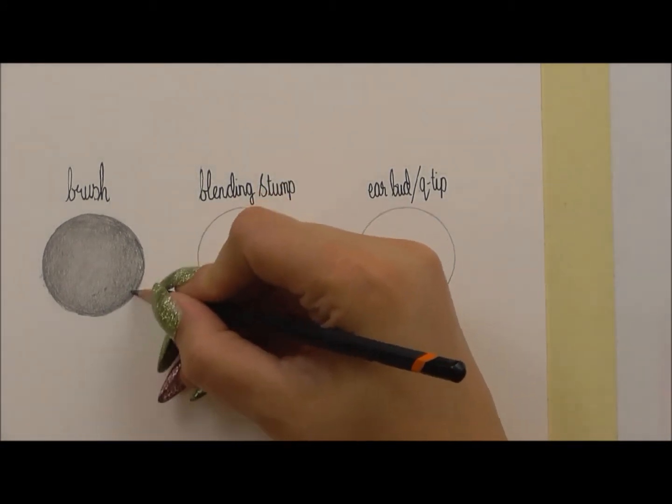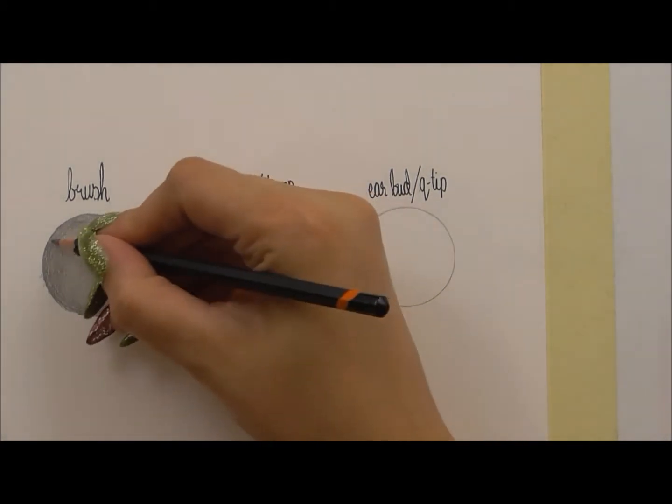And add some more. Never be afraid to go back in with the pencil when you're blending. You add more graphite where needed.